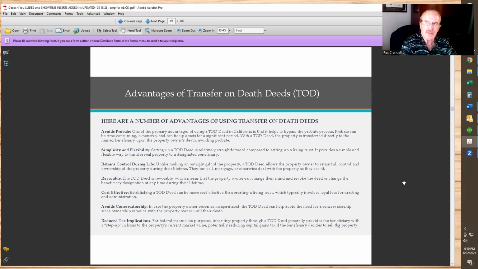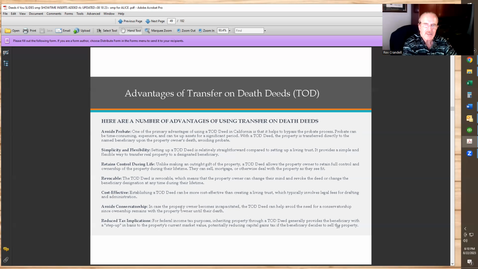You name who the grantor is and who the beneficiary is. There are a lot of requirements. If you have three beneficiaries, they end up having to be equal owners. The owner of the property still gets to control all the property during their lifetime, and you can later revoke it. It perhaps costs less than preparing a revocable living trust, but the downside is, whenever you make a mistake on these, you end up in probate anyway.